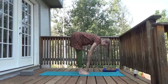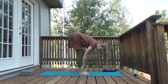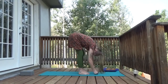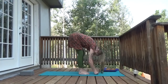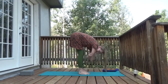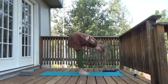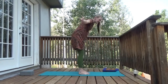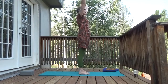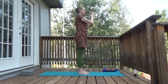Inhale and lift halfway. Exhale and forward fold. Let your arms go. Let your head go. Let your knees be soft. Sweep the arms out. Be a bird for just a moment. Let the air catch your arms, your wings, and we'll start to reach up to the sky, lifting all the way. Exhale, hands to your heart center.